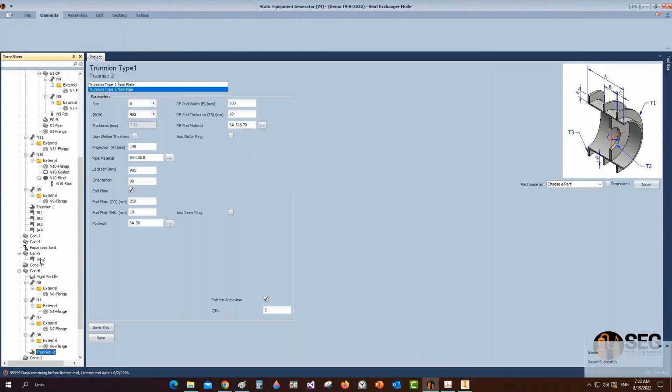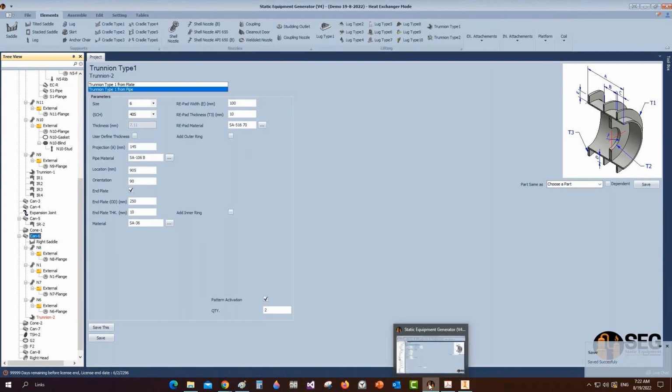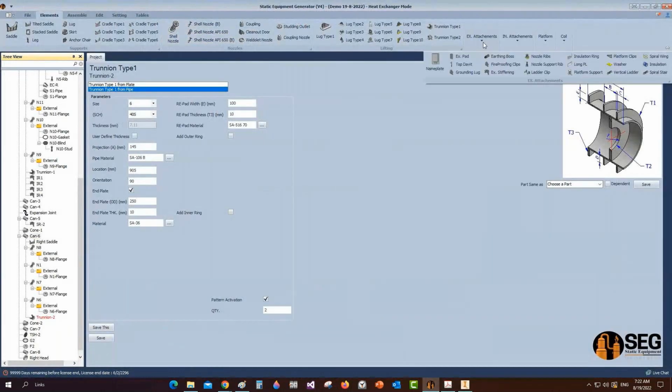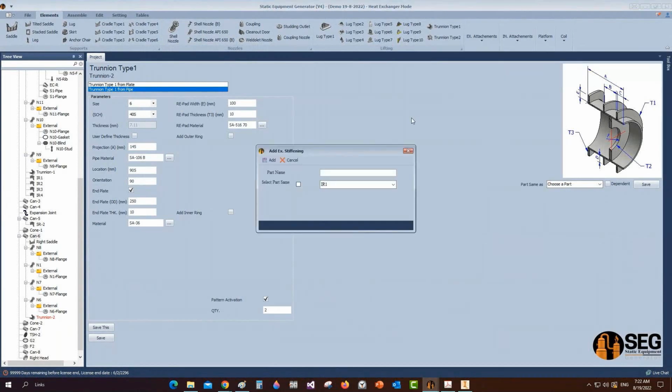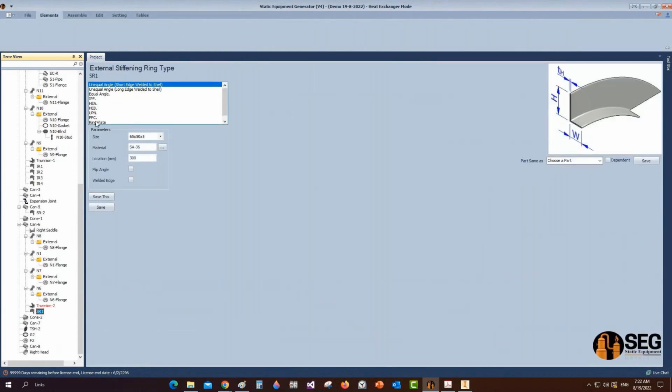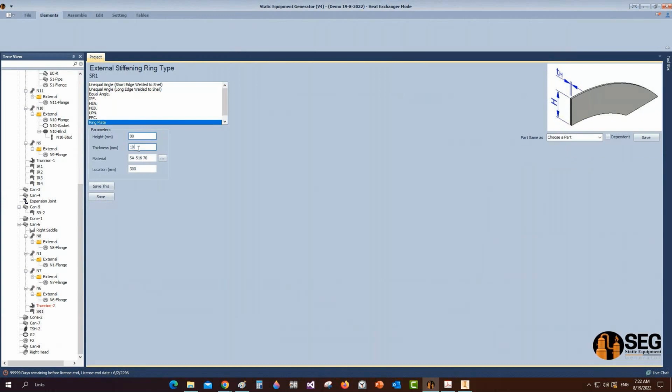Now let's add stiffening rings, 2 stiffening rings. We have 2 stiffening rings here, which is SR1 and another one here. So from extension external attachments, let's add external stiffening ring. So from here, SR1, and from here, let's select ring plate, the height, and the location.